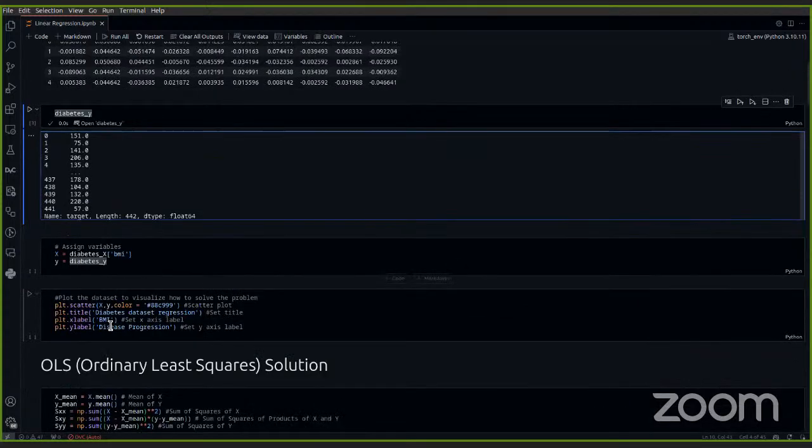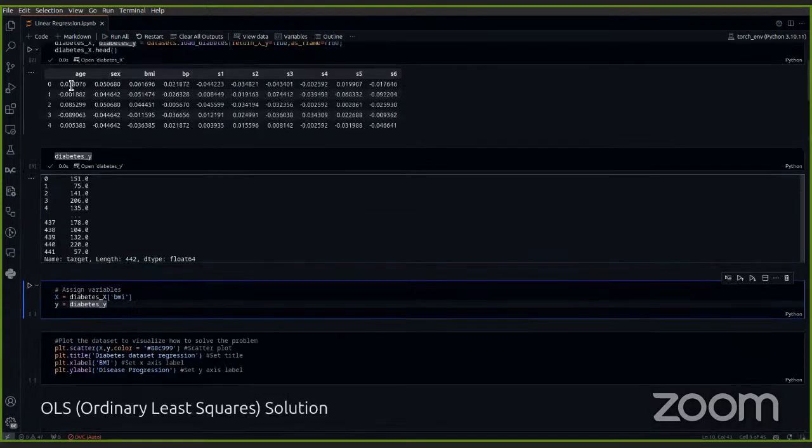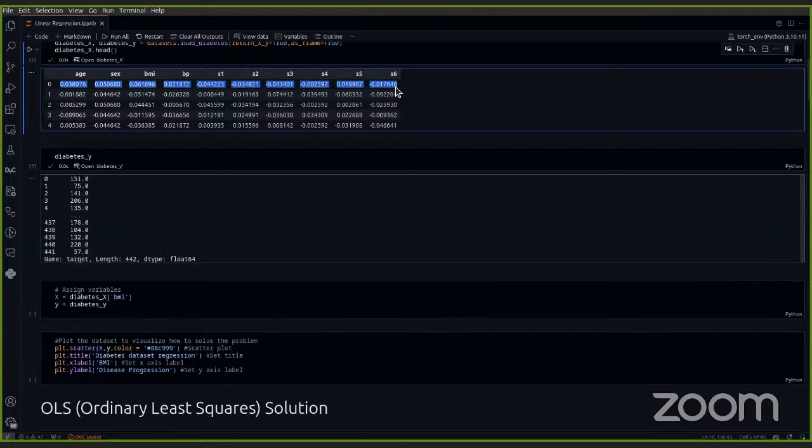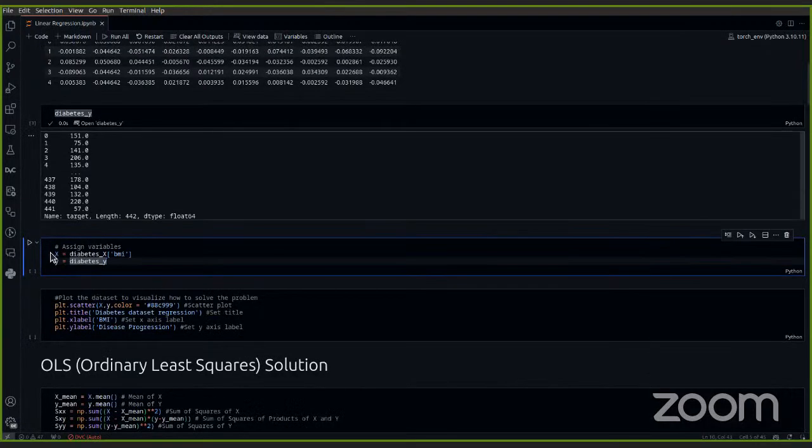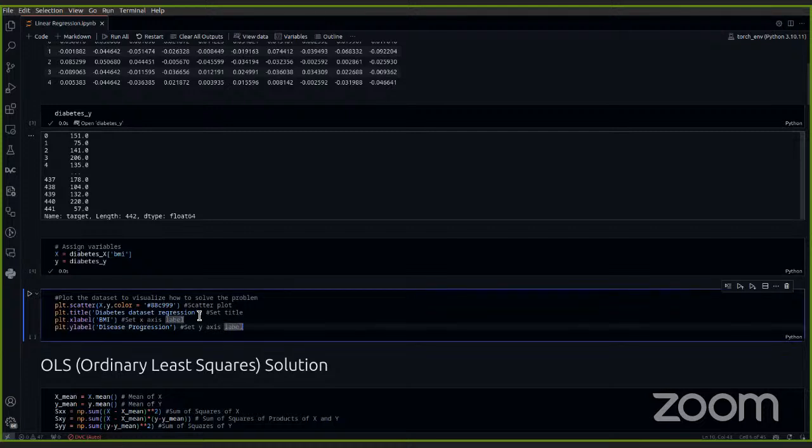But I will start with the univariate regression case. Instead of taking all of these into account, I will start with a single feature, that is BMI, body mass index. I will assign it to X. I have my Y as this one. Run it.